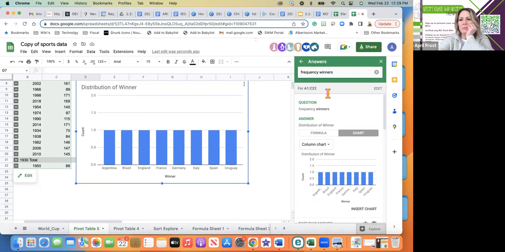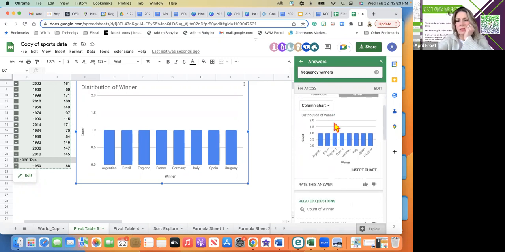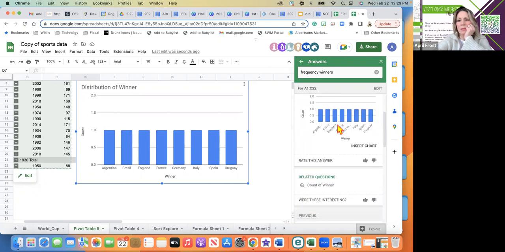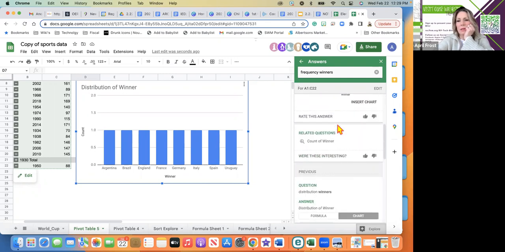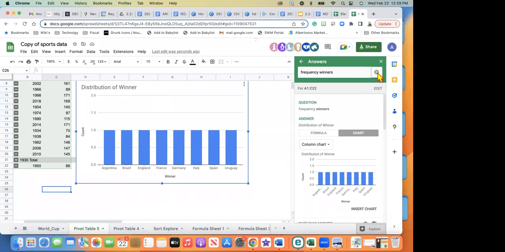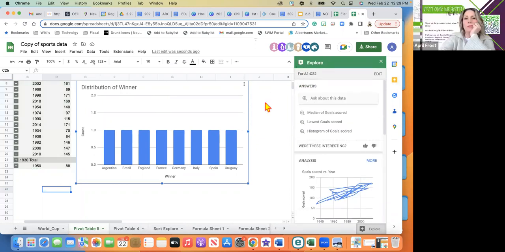I could do it. No. Answer chart again. Formula. That's amazing though. Well, you kind of have to learn its language, of what it's looking for or the terminology that it's using.